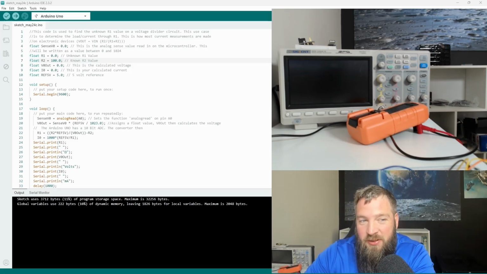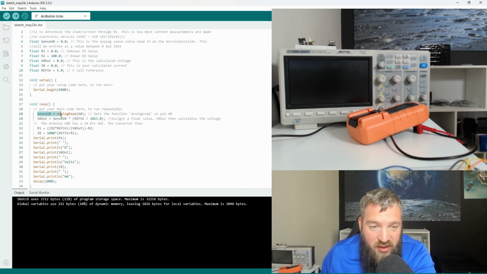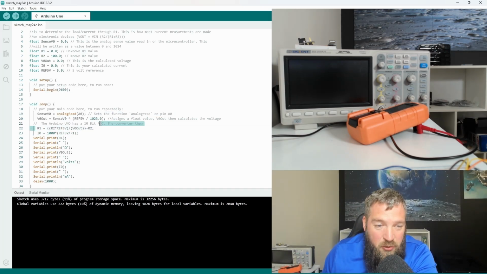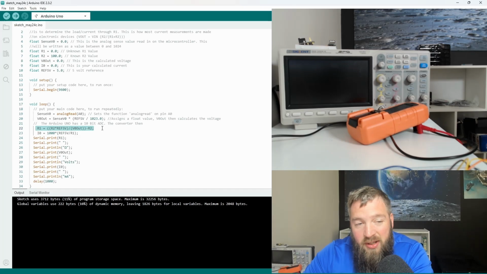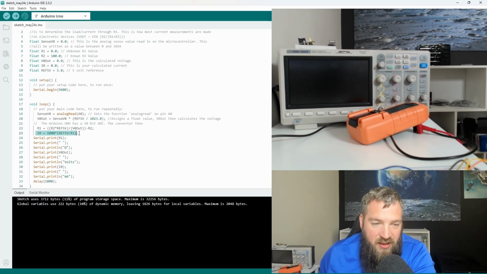Okay, we're going to find out what R1 is on this setup. We know that our R2 value is 100 ohms. So we're going to go ahead and set that. We're going to go through our calculations to determine what our V out is. And then we're going to use this R1 code, and that's going to calculate what our unknown value is. In addition, we can calculate the current for this.